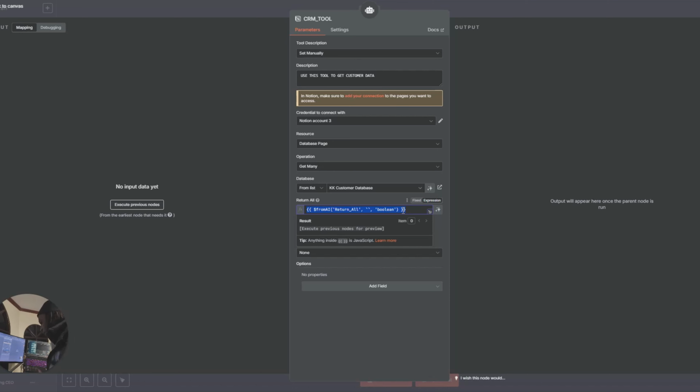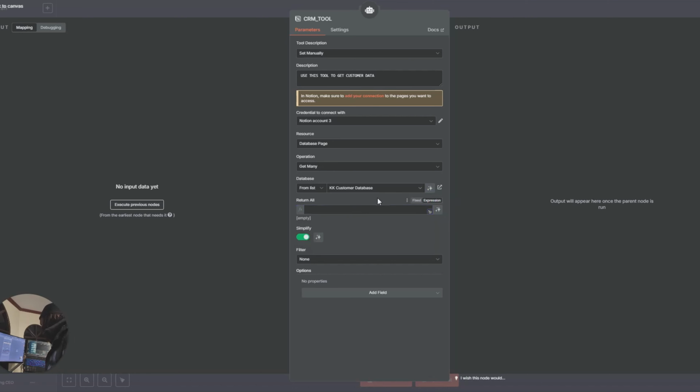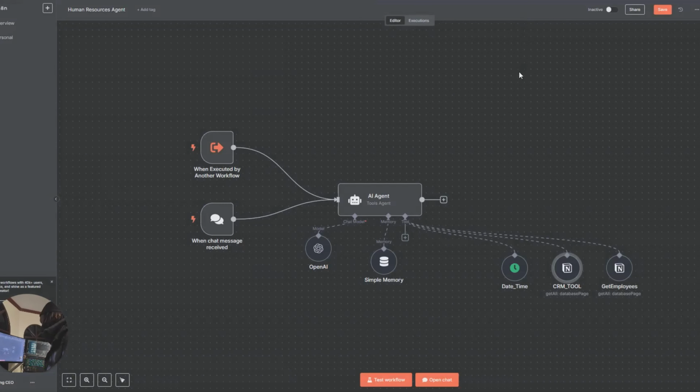But again, if you guys have this template, you'll be able to see this already, and it's already done for you. But basically, you see if it says return all, you just want to click this button that lets AI determine. But it's basically going to return all the stuff that's in your CRM, your customers, etc. And then it can feed that back to the agent, and it gives you a response back. And then we have the get employees, same concept. It's going to the database that's linked to the employees. Then it's giving you information based on that after it feeds it to the AI. So that's the human resources agent.